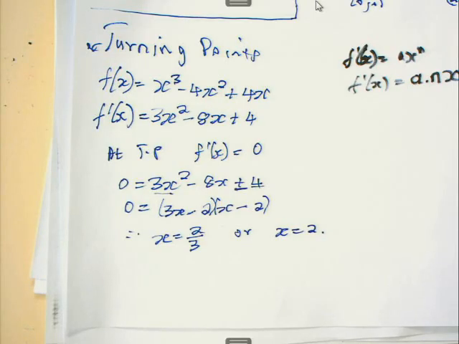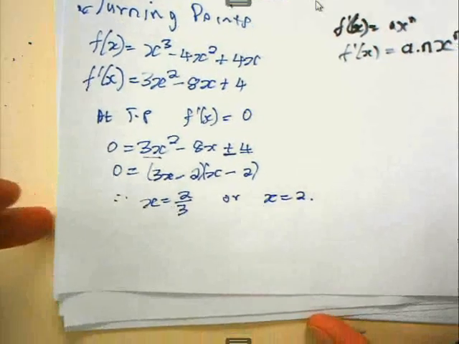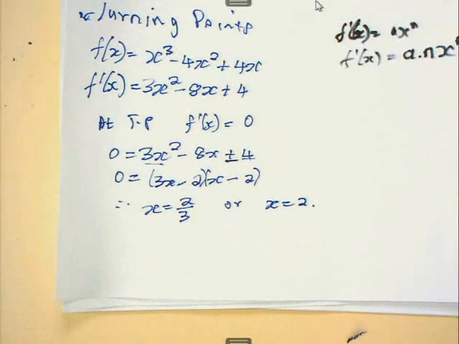Are you happy with the x values at the turning points? Yes. How do you determine the x value at the turning points? Of course, you take f, and then from f you find the derivative, right? And that derivative, remember, is also the gradient. Of course, you need to let the derivative be 0, because at the turning points, the gradient is 0. Then you equate it to 0 and solve for x. That is why we have x is equal to 2 over 3, or x is equal to 2. Right. I think you are happy now with this part. Please make sure that you don't forget how to determine the turning points of cubic functions. Good. And then from here, what do we do now? We must find the corresponding y values.